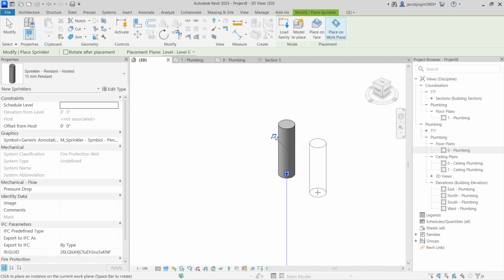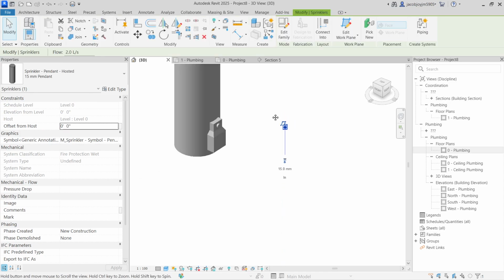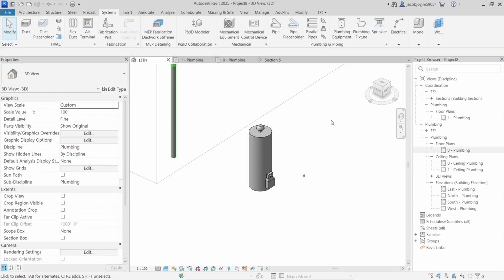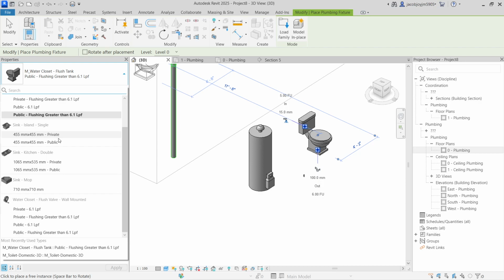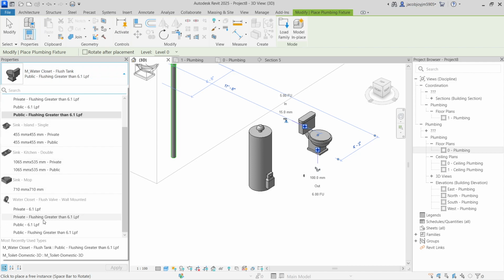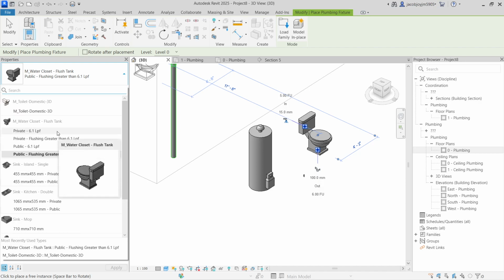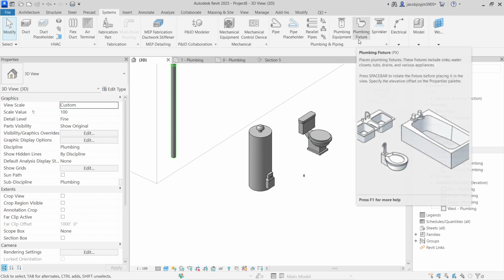If you don't know what a sprinkler is, don't worry, that's for commercial buildings. So plumbing fixture can load water closet and other loadable items. If you use the type selector, you can see what families you can load from plumbing fixture. So that's about the plumbing equipment, plumbing fixture, and sprinkler.